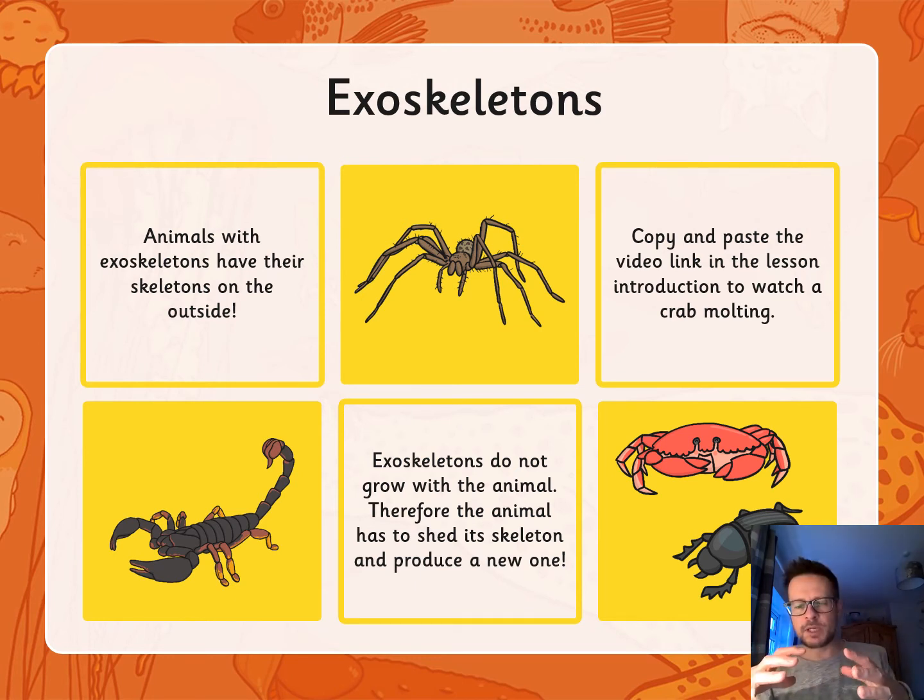isn't fully formed yet, and the crab kind of sucks in water or air to get bigger, and then its skeleton kind of grows, and then the skeleton hardens so that then the inside of the crab can grow to fill in the space in the skeleton. It's pretty amazing to see.